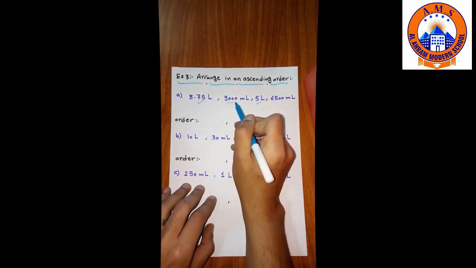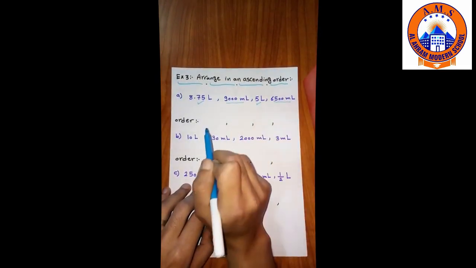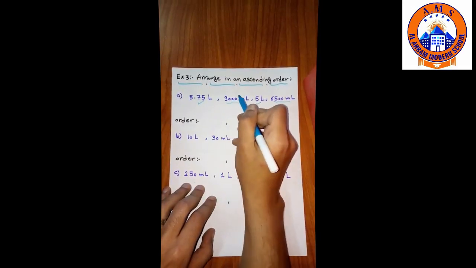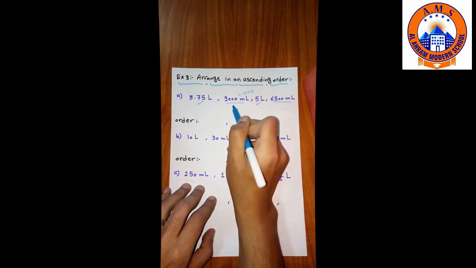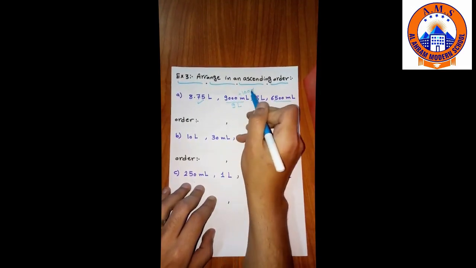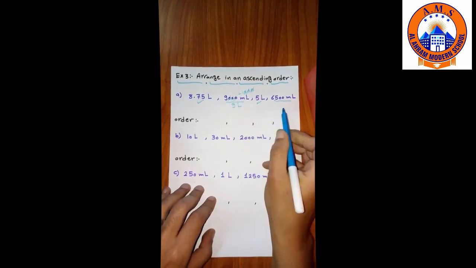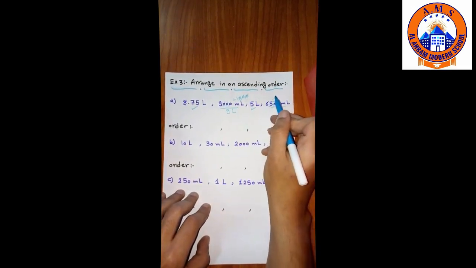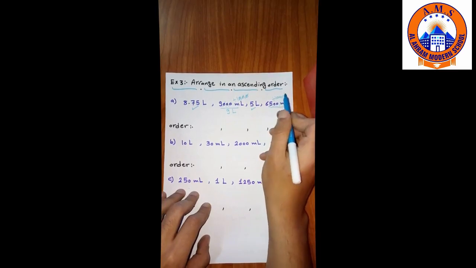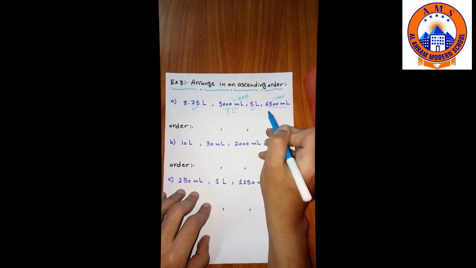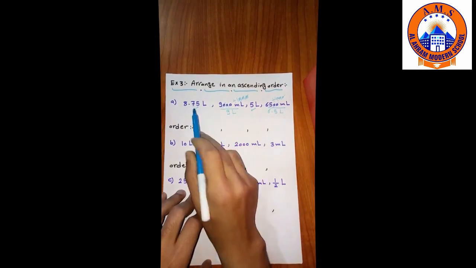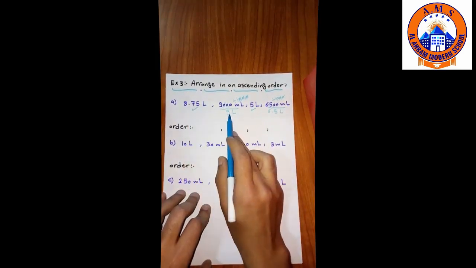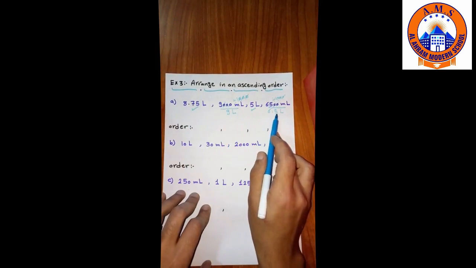So I'm gonna change this amount and 6500 milliliters. So dividing by 10 or 100 or 1000, we divide by 1000, so this amount is equal to 9 liters, because we cancel 3 zeros with 3 zeros. And here we also will divide by 1000, so cancel 2 zeros with 2 zeros and still 0, so we're gonna put the decimal point after one digit, so it's equal 6.5 liter. So we have 8.75 and 9 liters and 5 liters and 6.5 liters.